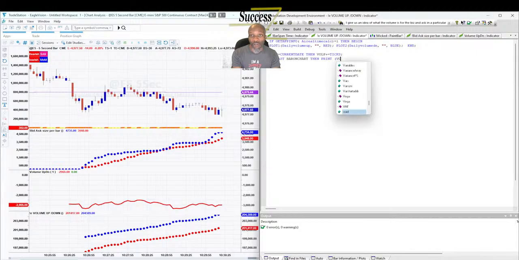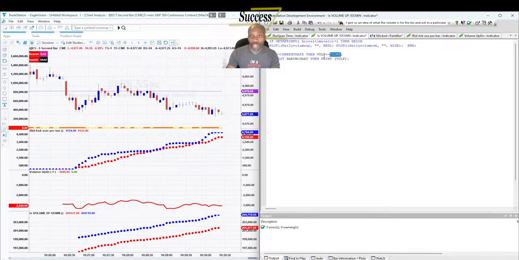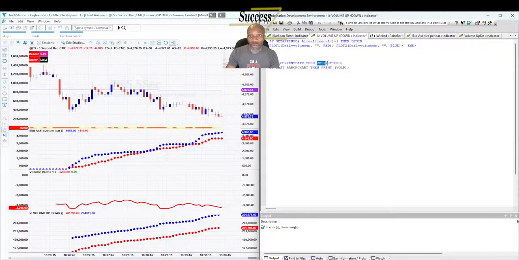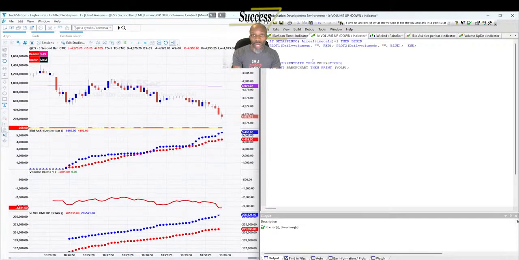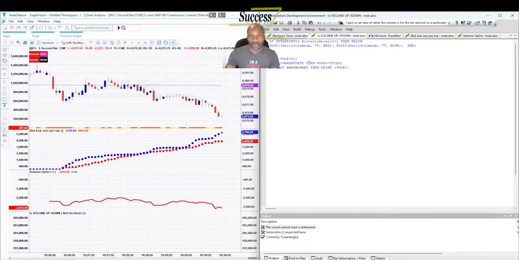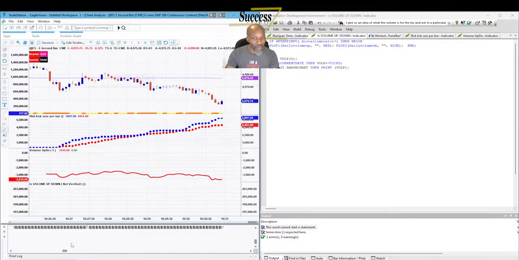print vol P. So we're saying, what are the ticks? So what's the volume for the bar? And we're adding that to the volume P, the bar before it. Now volume P is only going to start when we get to today, so from 12 o'clock a.m. on. Otherwise, volume P is going to be equal 0. And we have to declare that. Boom. All right. So now we go over here, open a print log.